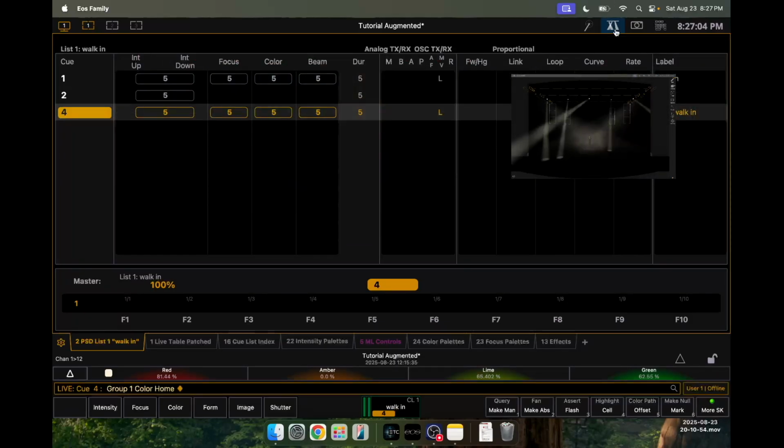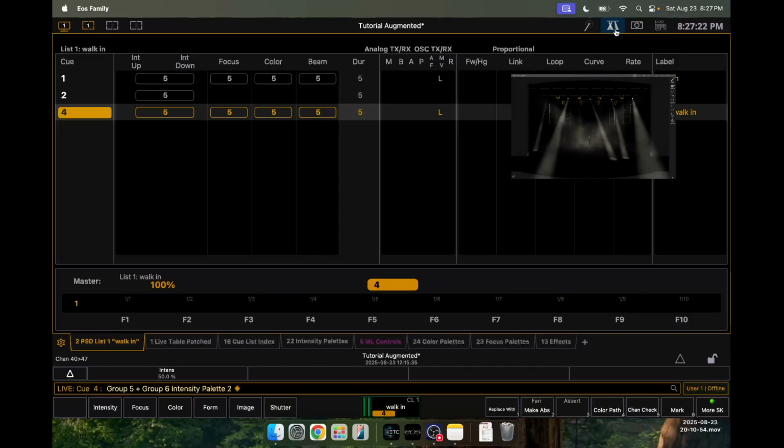There we are. Nice little white, and then I'm also going to grab, what are they? Groups. I'm going to grab my washes. I'm going to make those full. Maybe not full, maybe at like 50. Let's call it half, 50. Sorry. All right. I'm focusing too much on this stupid show that doesn't even exist. All right. I'm just going to point those downstage. I'm going to make those big, and I'm going to make that color maybe a yellow? No, yellow looks bad. All right, blue. Sure. Blue looks good.